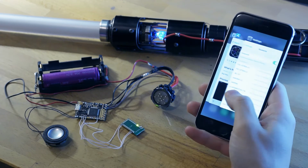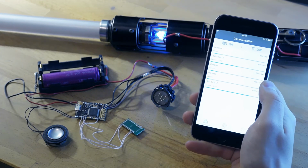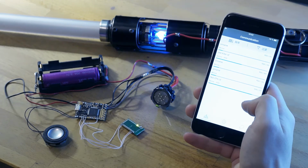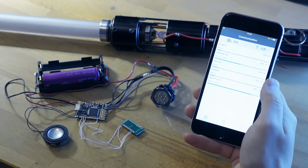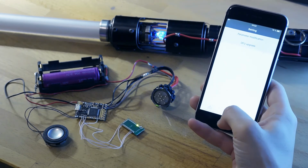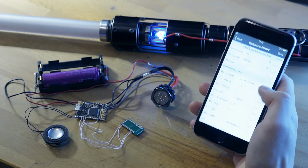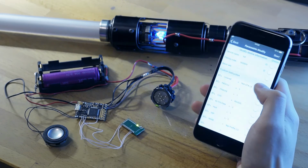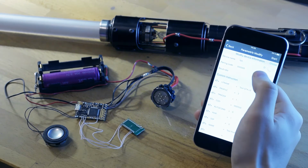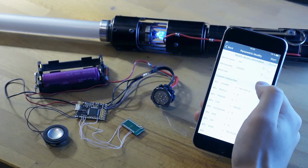So let's go ahead and open the PhysiBlue app. It's an official app from Physicam, the company who makes these two Bluetooth modules. You can also download it in the App Store. So you go to the Settings tab, Parameter Modification, and here these top two lines, device name and pairing code. These are useful for BT909 and BT630.